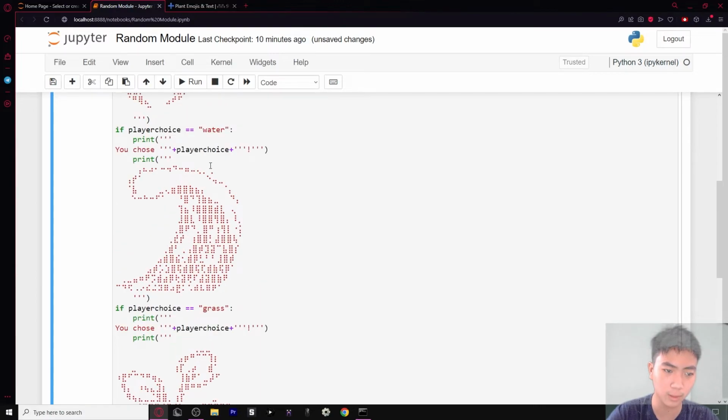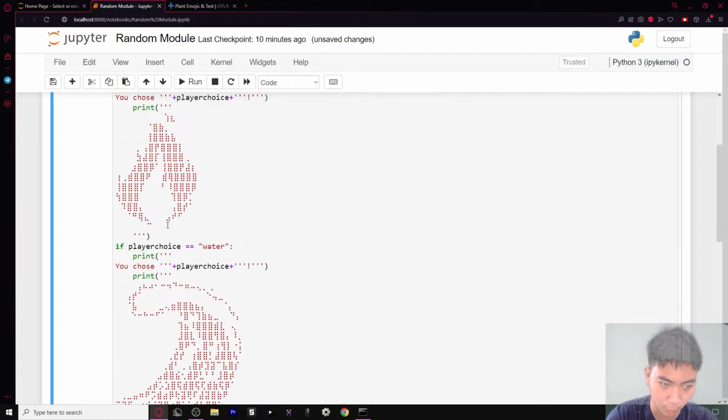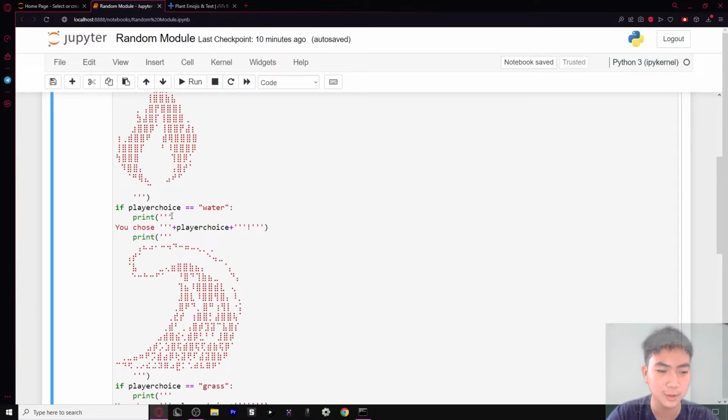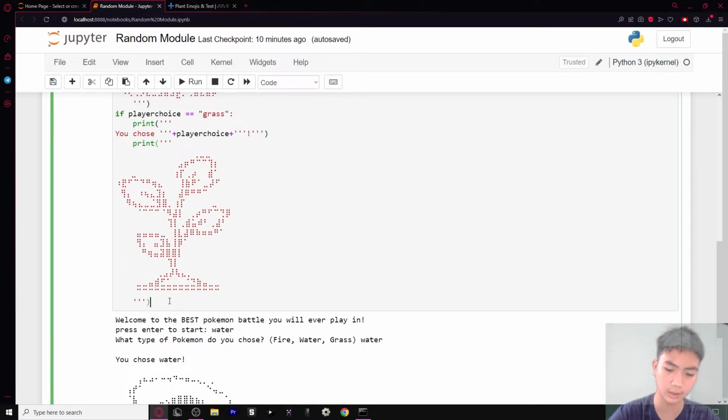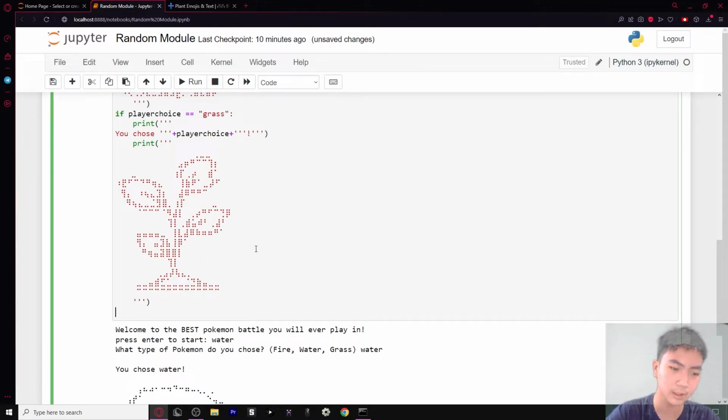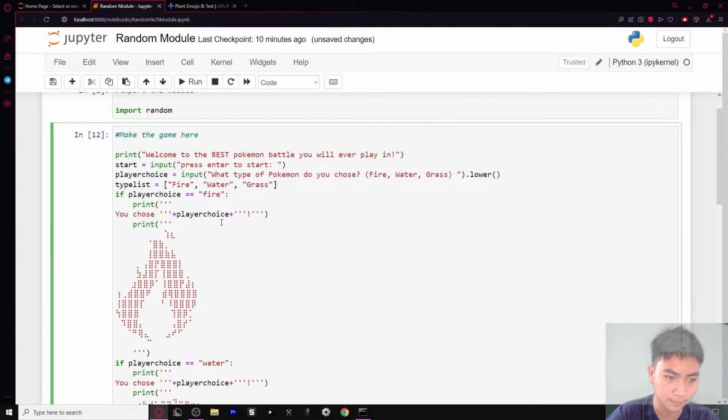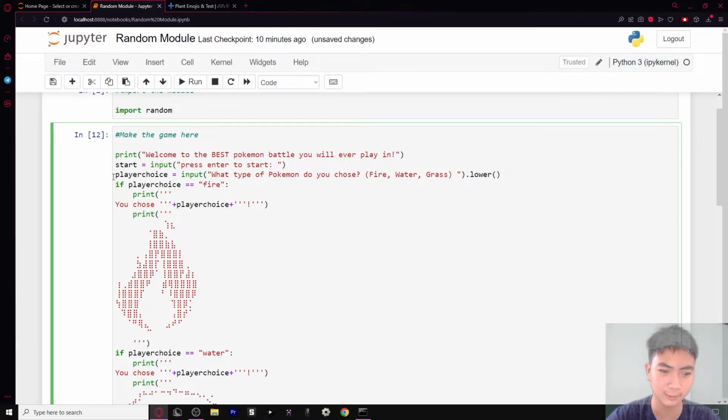The emojis are not emojis. ASCII art is much more same sized. Last time one of them was big, one of them was small. It was really weird. And then all of them look like what they're supposed to represent. So that's good too. And okay, once we've got the ASCII art out of the way, let's do the randoming. I don't know how to call that, the random stuff.